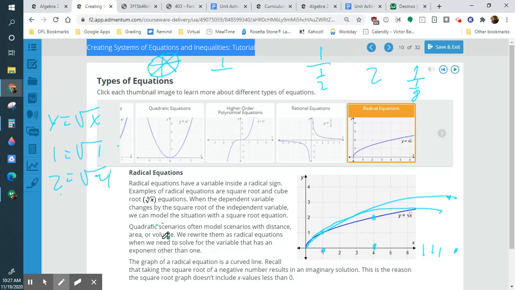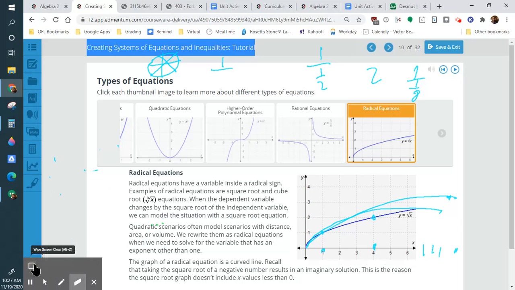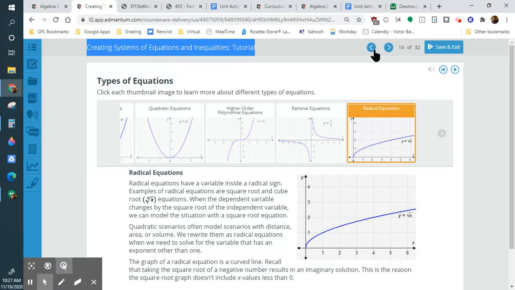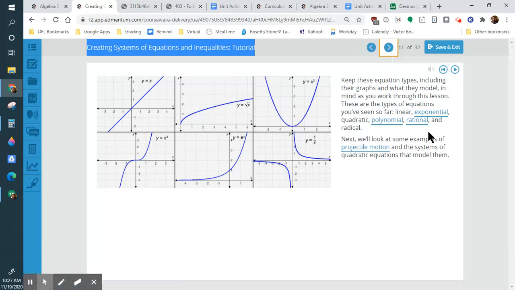So it doesn't grow that fast. It is growing, just very slow compared to how the other one's growing. All right, but enough about graphs. We're going to talk about how they interact with each other. So these are all the graphs. I recommend getting to know these graphs a little bit. These are the 6 main graphs you should have an idea of.